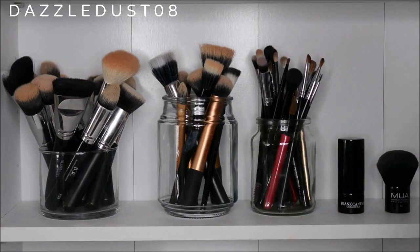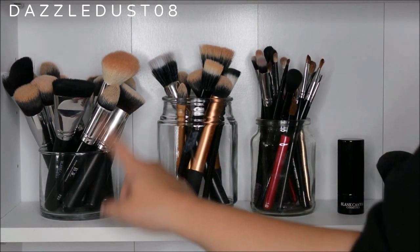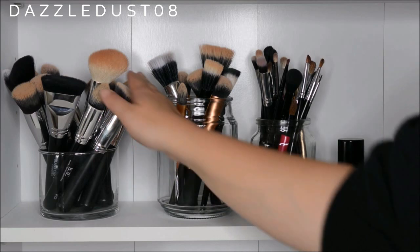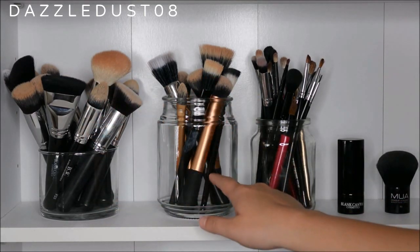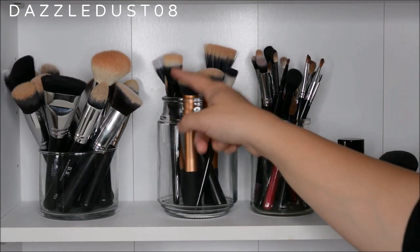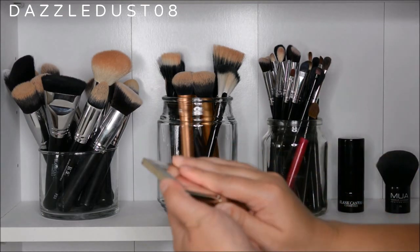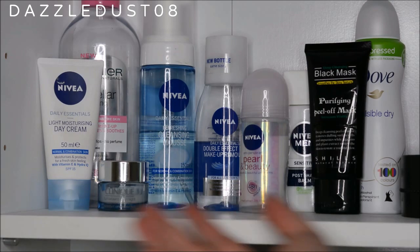On my middle shelf I keep all of my makeup brushes. I use an empty cleaned-out candle jar holder which has the majority of my face brushes — loads of Blank Canvas Cosmetics brushes, stipple brushes, kabuki-type brushes, and concealer brushes. Another candle jar holder has my stipple brushes, a fan brush, and some Real Techniques brushes. Then a cleaned-out coffee jar holds all my eye brushes. I also keep my business card holder on the tray — just handy to have.